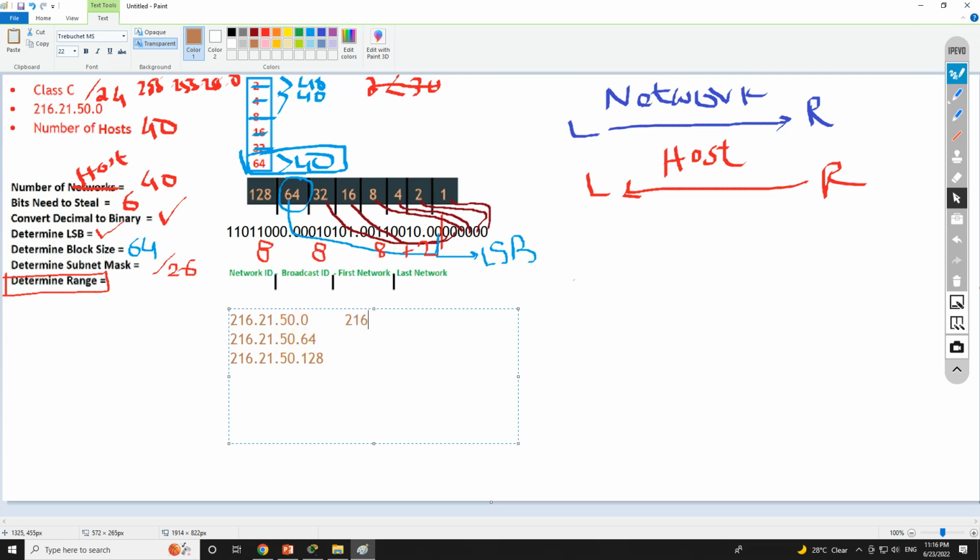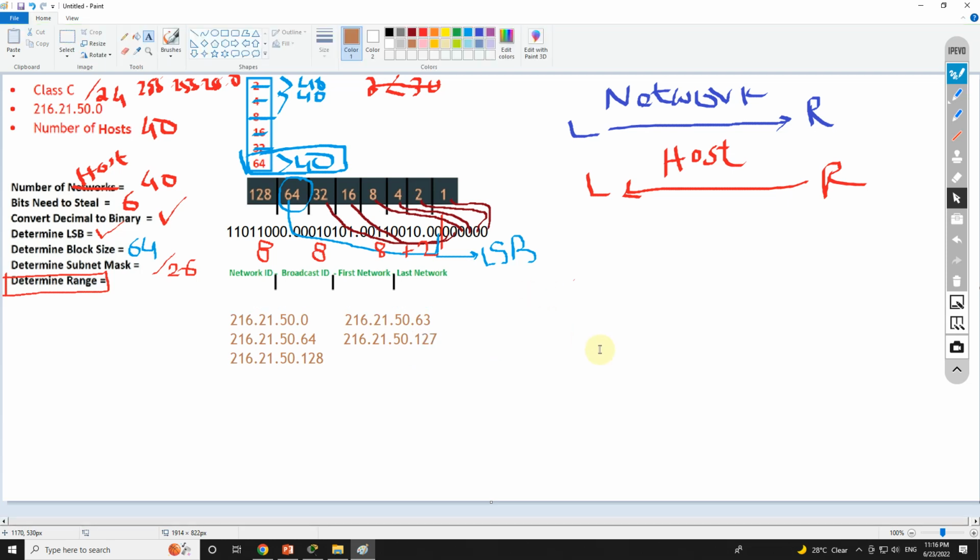So do it: 216.21.50.64 minus 1, 63. And for the second network, the broadcast ID is 216.21.50.128 minus 1, which becomes what? 127. So these are the network IDs and broadcast IDs.